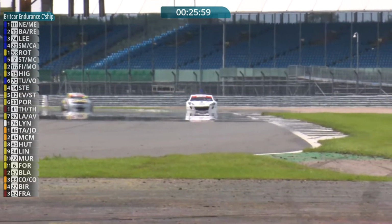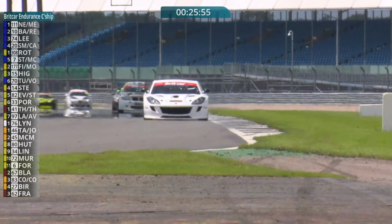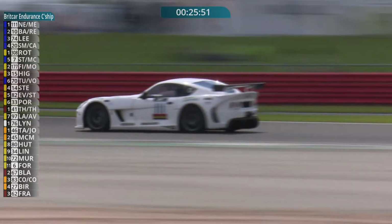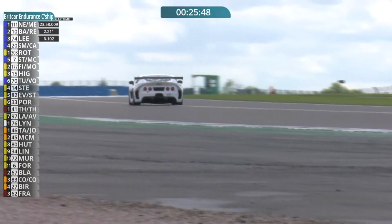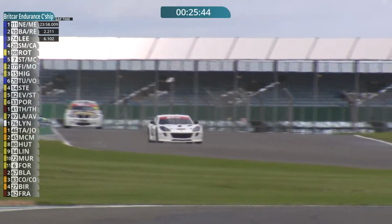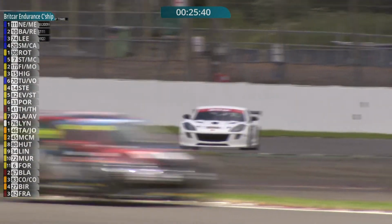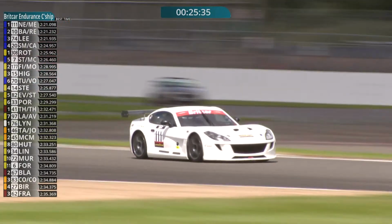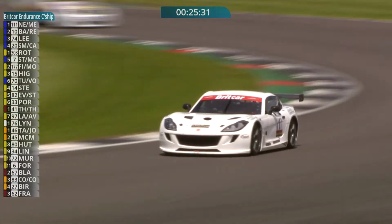Leader stays out. Simon Baker stays out in second. They are now separated by 2.2 seconds, very similar lap times. The Ginetta's got the fastest lap of the race, 2 minutes 21.098. As we come up towards halfway, this race has gone quickly so far. This is a good drive from one of our new cars to the Britcar Trophy category. Well, Adriano Medeiros has raced in Britcar for a few years now, in BMWs mainly.